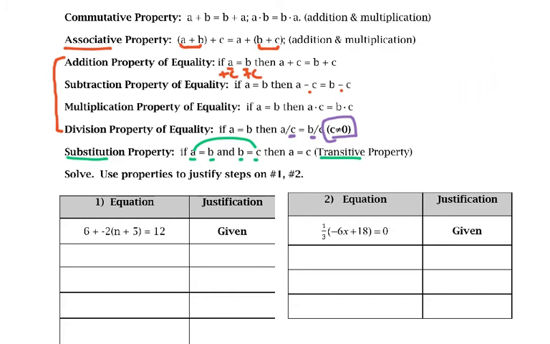Now what we're going to do in these first couple examples is solve the equation that we have, but we're going to give a justification. Which of these properties are we using to do this step? We do this, but we don't often write it down. On the first one, the first thing we're going to do is distribute this. So we're just going to say 6 minus 2n minus 10 equals 12.